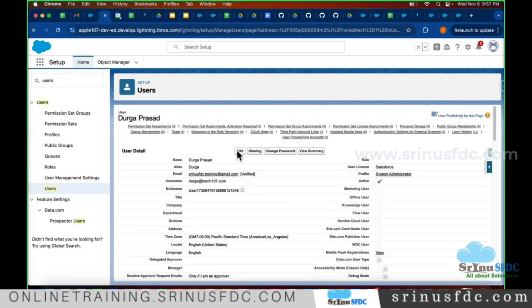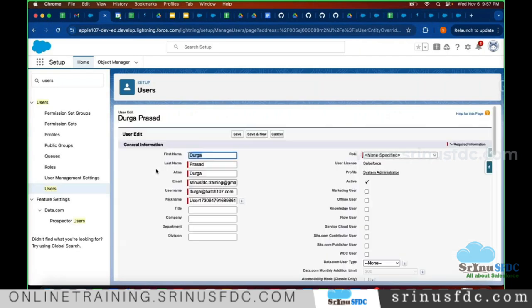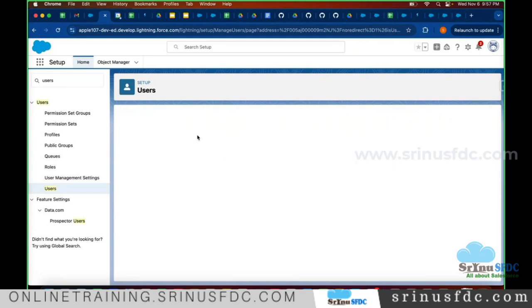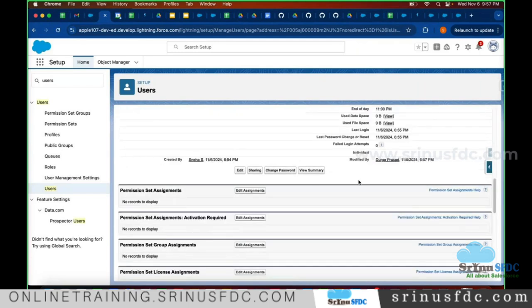This person is also an admin, so you can modify something, and now you see modified by Durga, created by Sneha.